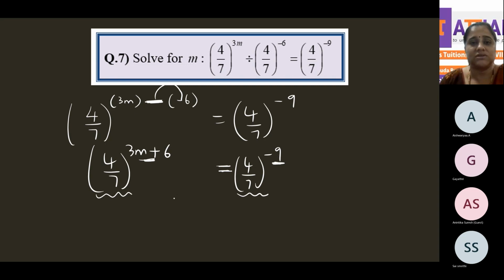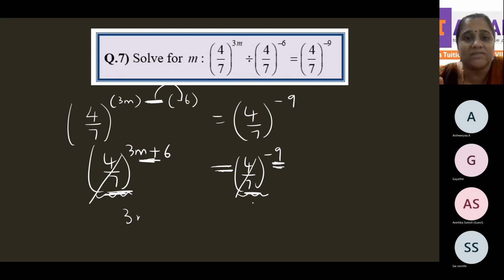At this stage, it should look like this. Equal to sign, on either side you have the same base 4/7 raised to some power, any power. Since bases are same on both the sides, we equate the powers. That means just ignore the bases. It's like 4/7 on either side gets cancelled, but you're not actually cancelling it. So ignore the bases, and equate the powers.